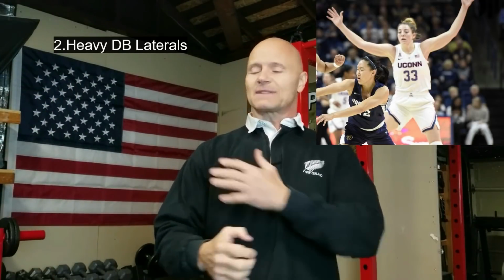It was consisting mainly of slow twitch fibers, not fast twitch fibers, like 87% slow twitch, which means it's built more for endurance. You've seen basketball players over the years with their hands up like this, right? Guarding people all day long. The arms are up in the air. They shoot the ball. The arms are constantly up in the air using their deltoids. And they have to hold their arms up for long periods of time. And those deltoids are full and round. Now, of course, they train some weights too. But they do hold those arms up for a long time.